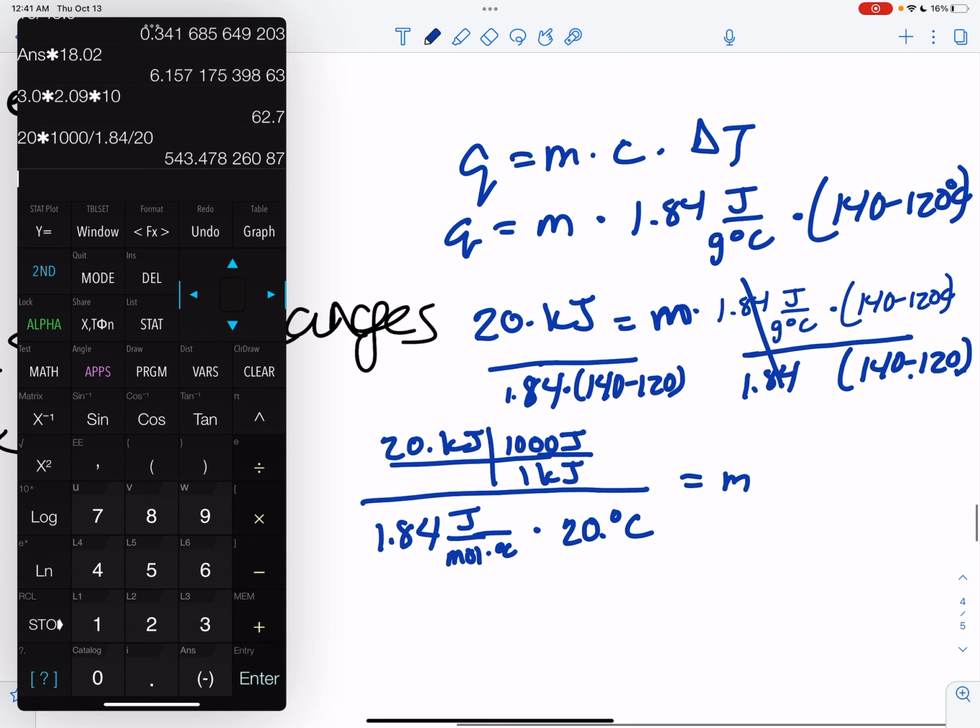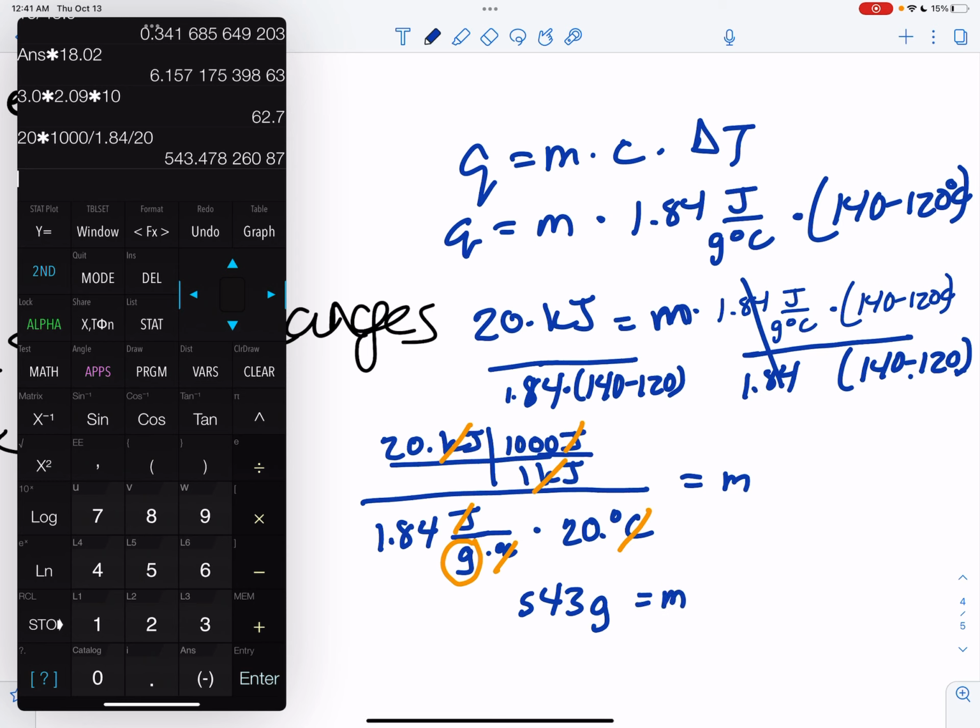So that tells me that my mass is 543. I actually made a tiny error right there on that unit. That was a gram degrees Celsius. And the reason I noticed that was because I was about to go in and cancel out my units here. So my degrees Celsius cancels there, and then my joules cancel there, and then my kilojoules cancel there. So it's a divided by joule in the denominator, which throws it back up into the numerator.